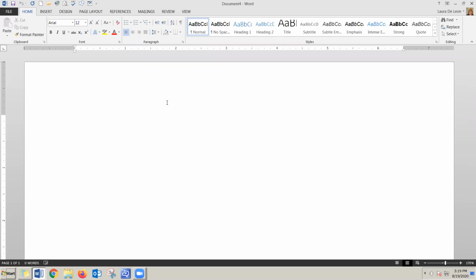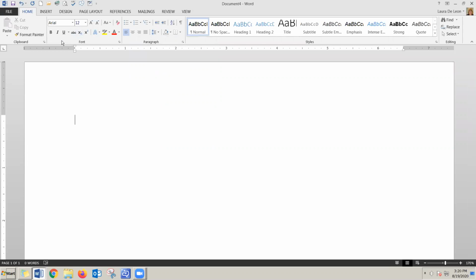Your basic formatting rules are double spacing throughout, and of course that includes the reference page, 1-inch margins, and Stratford will continue to use the standard of Times New Roman font and 12-point font size. So let's get started, and I'll show you how to set up these 4 rules. So the first rule is to have everything double spaced, and again this includes the reference page. On your Home tab, click the line and paragraph spacing icon in the paragraph section and choose 2.0. This will ensure that your paper is double spaced throughout.